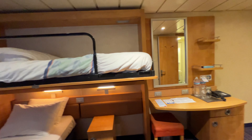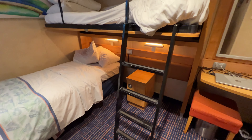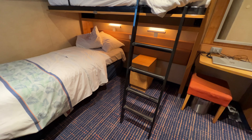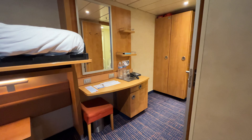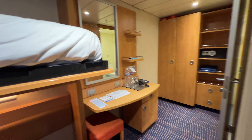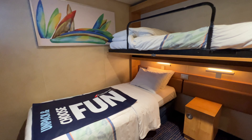I did find the ladder — it was actually under the bed. So if you can't find your ladder in this particular cabin, look under the bed and that's where it's going to be located. I've stayed in one of these before; it's actually pretty roomy and has lots of space. It's not a bad cabin. I'm sailing with a friend, so this works out for us just fine.